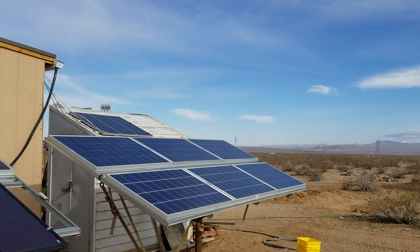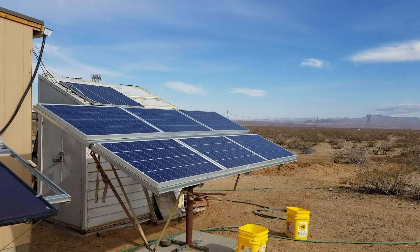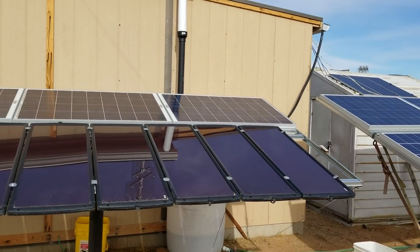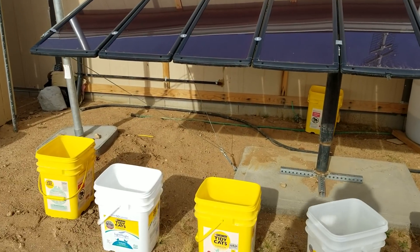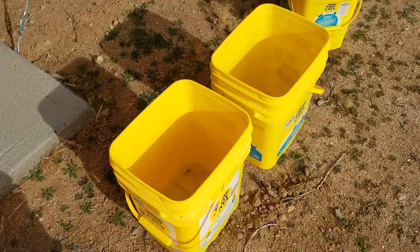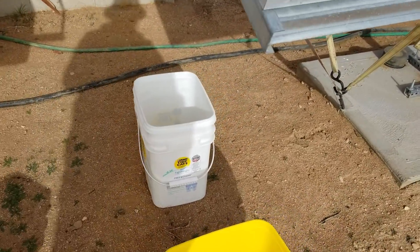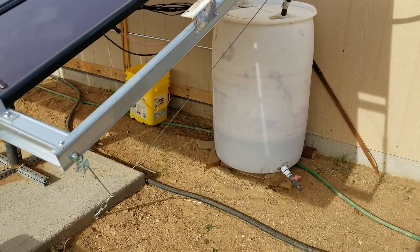I set myself up with some work on the inside of the container. I've got some wood in there to heat up the potbelly stove — I was running that yesterday too when I was in there, and it keeps things warm. The water that was running off of these gave me about an inch in each bucket. It's not much, but I'll pour all of those together and get a full bucket — that's a couple of days of plant watering for my indoor plants.